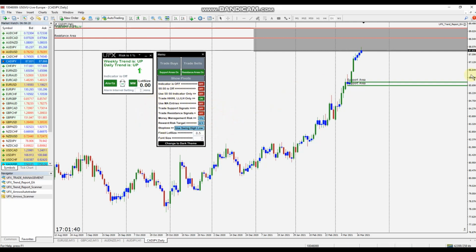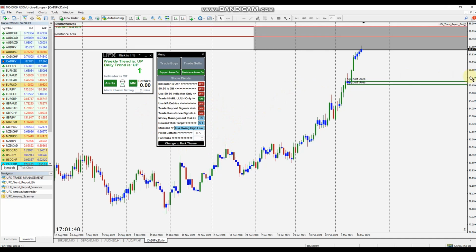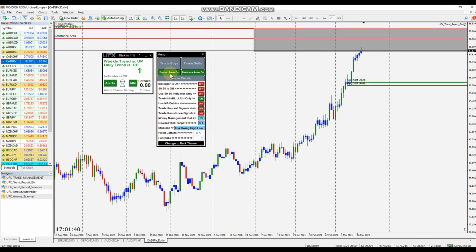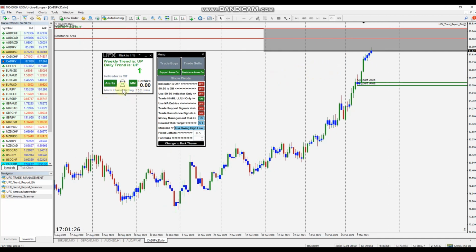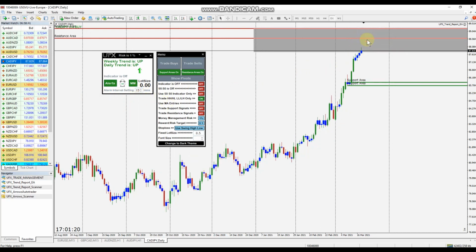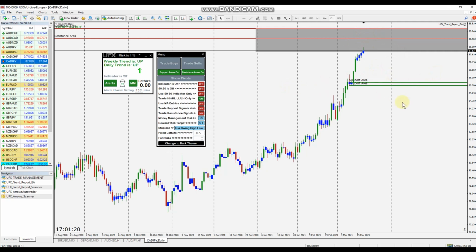But for now, you'll get a good idea as to why I've got the support areas on and the resistance areas with the alerts. And we'll just make sure this is set to 15 minutes so that when I get up here, I'll be alerted every 15 minutes. Okay, we will talk to you guys later.